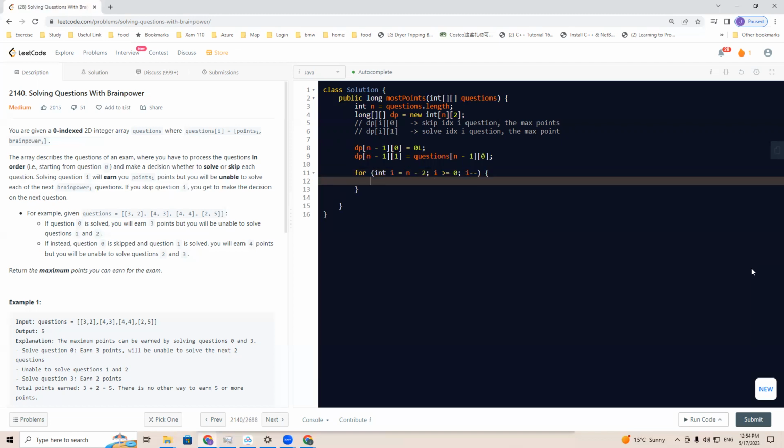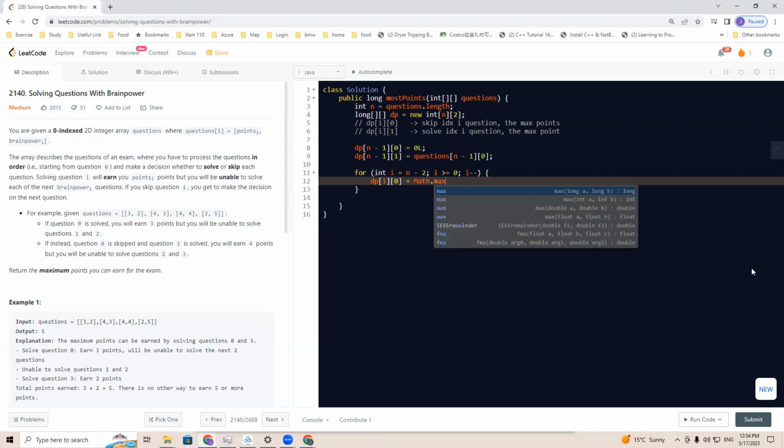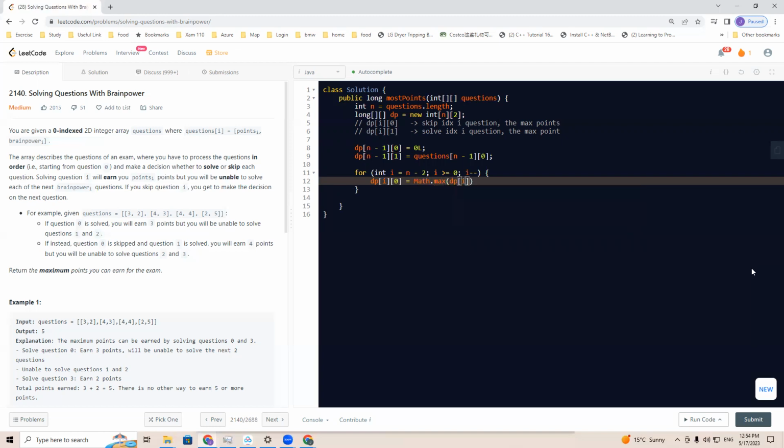We know dp[i][0], where we skip the current one, will be the max of dp[i+1][0] and dp[i+1][1], since for the next one we can solve it or not.